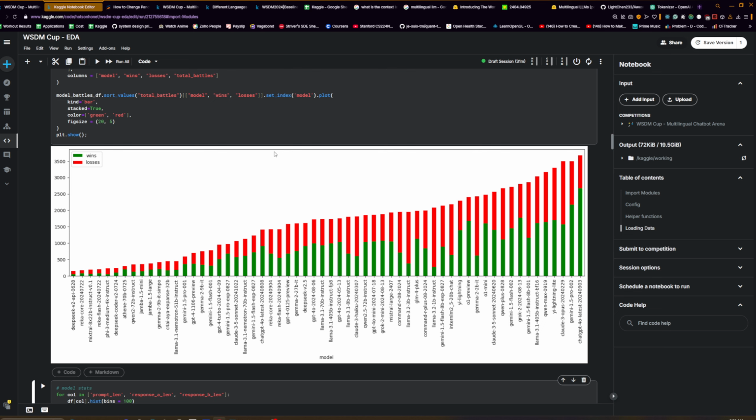So as we can see, ChatGPT has the most number of wins. The win rate is pretty high. Claude is losing battles. That I do not know, because people were claiming maybe Claude 3 is not the one, or I heard there were rumors Claude was performing way better than ChatGPT. But I guess this is because we have one more Claude here, which is 3.5 Sonnet 2024. I guess this one is the latest, and this had fewer battles.